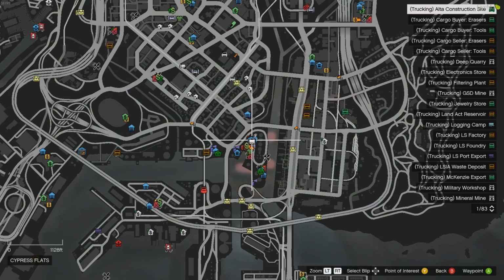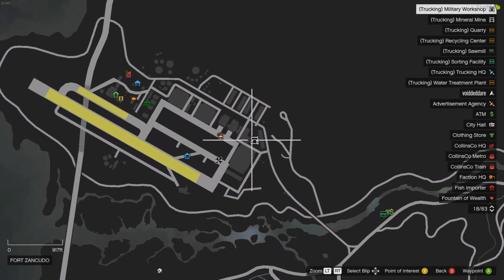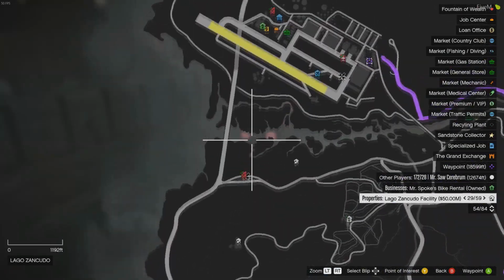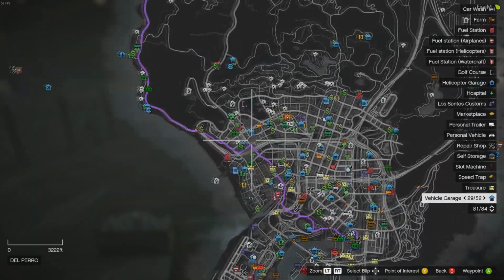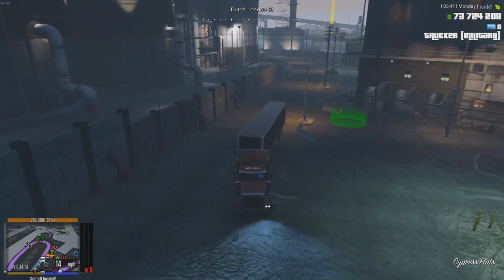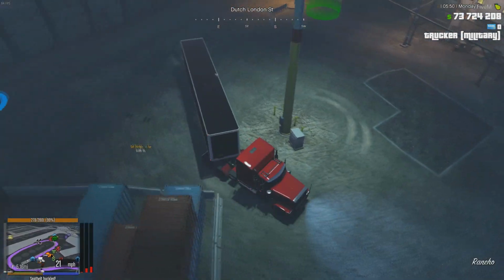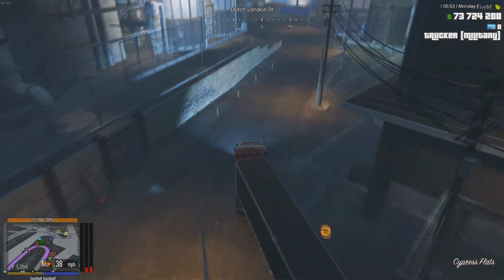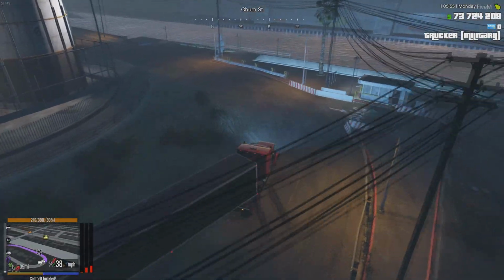So now that we've got the materials we need to drive all the way up to Zancudo, to the military workshop. Now it wants me to take this really annoying route, but I'm not going to do that. I'm actually going to take the highway because it's a bit easier, and I won't even be following this. I'll be taking a different route, so it won't look like I'm going the right way, but we will get there eventually. So once again, obviously I'm going to time lapse this out because it's quite the journey and I'm not going to be talking the whole way. So hopefully we should continue on once we've reached Zancudo and we can start making the explosives.